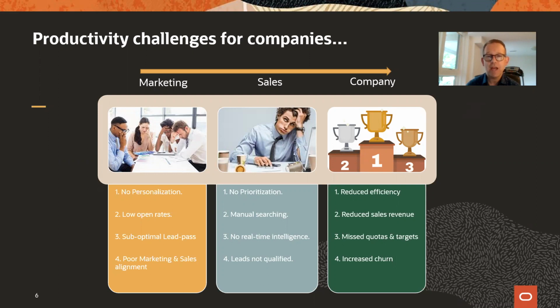salespeople really don't have a good way to prioritize the accounts in their territory, not an automated way to prioritize the accounts in their territory and see their accounts in a stack rank, the ones with the highest propensity to buy the product or service. And in addition to that, salespeople waste a lot of time manually researching companies. They're using Google, they're using LinkedIn Sales Navigator, they're reading annual reports from companies and other things that really aren't an efficient use of their time.